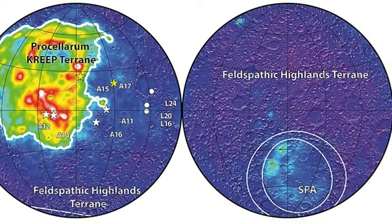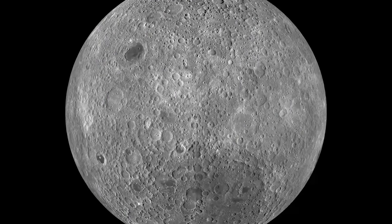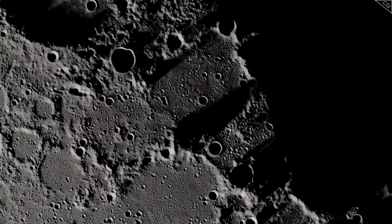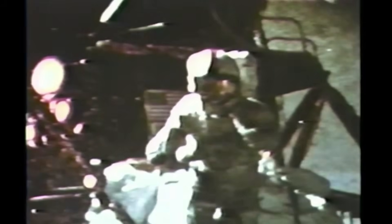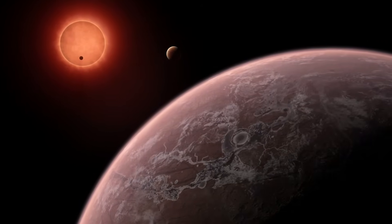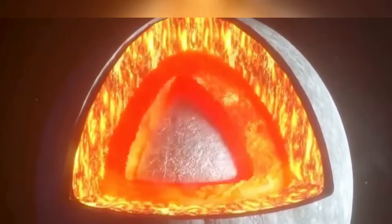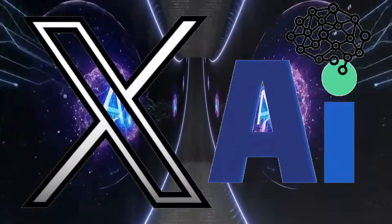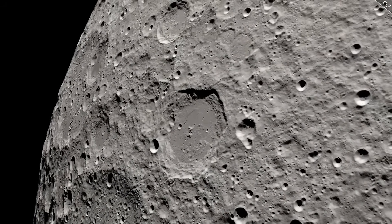Perhaps the most obvious difference is visual. The far side of the moon has a significantly thicker crust and fewer maria — the dark spots visible from Earth — than the near side. This stark contrast has puzzled scientists for generations. This asymmetry isn't just cosmetic: the thicker crust contains different mineral compositions and has been subjected to different impact histories. What Grok 3 identified was subtle patterns in how these physical differences correlate with other anomalous readings.